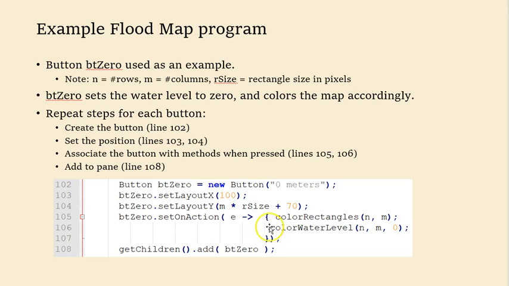Here's an example where I can do any amount of code. I did open curly bracket, close curly bracket with two statements in between. Notice that each one, though, was just a method call. So again, I'm doing all my detailed work outside of here. Improves readability. Okay, we'll stop here.